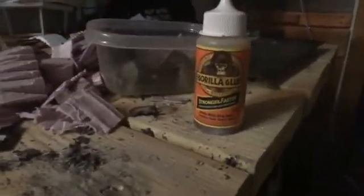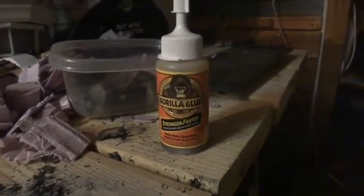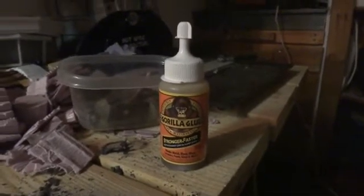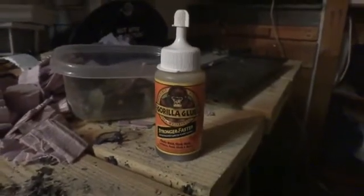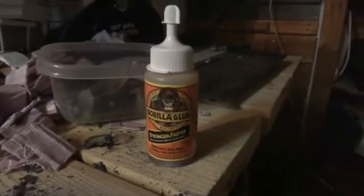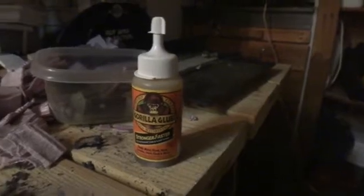One of the more common, or something that I found out from a friend, was this product here called Gorilla Glue. It bonds very well. It also foams when it dries so that it gets into the cracks. A little bit different than your standard super glue in that it bonds and gets in between the cracks. So if you have an uneven surface and you need to get inside, it'll do that for you better than the standard super glue, which seems to go into the cracks more and then just kind of get sticky real quick.